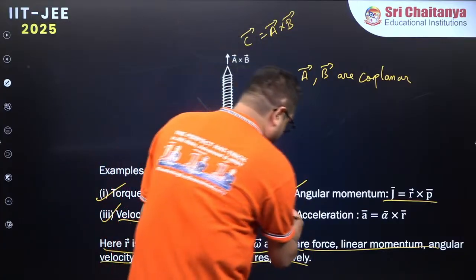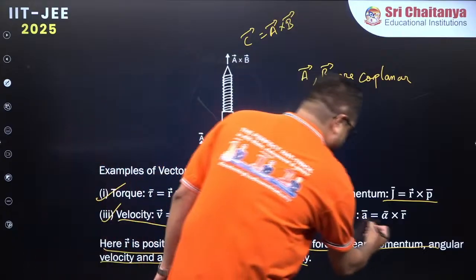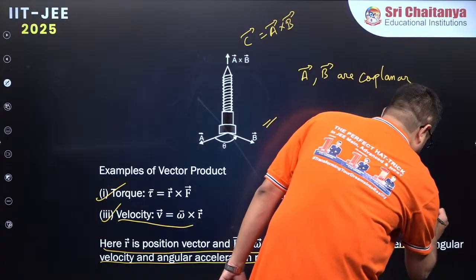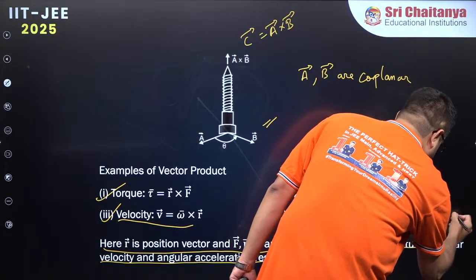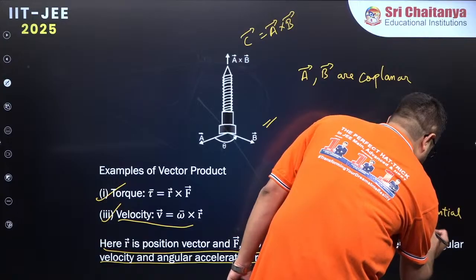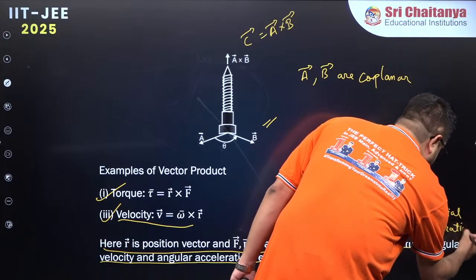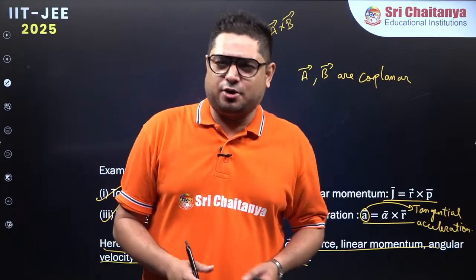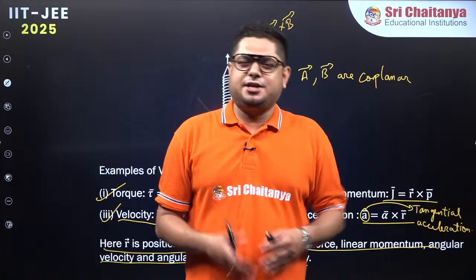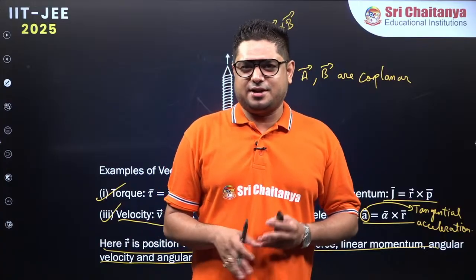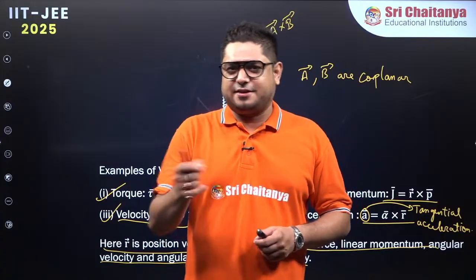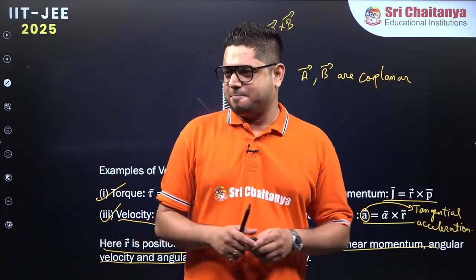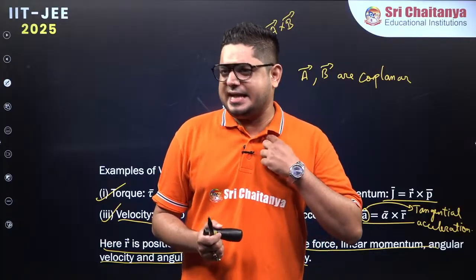And acceleration, once again, this acceleration is known as the tangential acceleration. We will be learning this in circular motion, and rotation as well, it's going to be involved. So now these parameters are very, very important. These are some examples which I am putting in front of you, because you must be thinking, sir, why are you teaching this? It's not even required right now, isn't it? It's required, my friends. Everything I have been teaching in this bridge course is really important for each and every one of you.